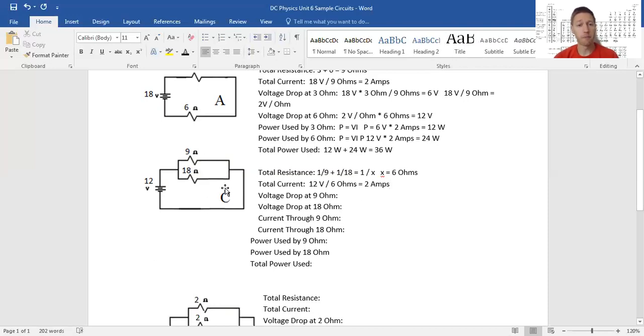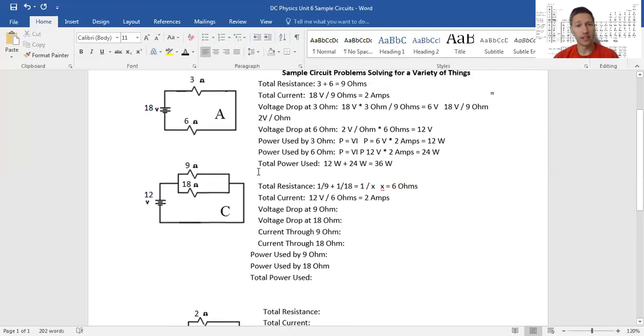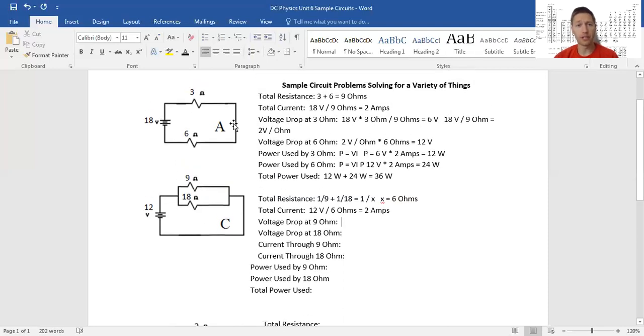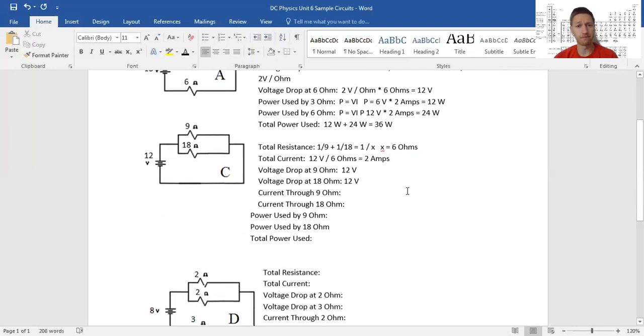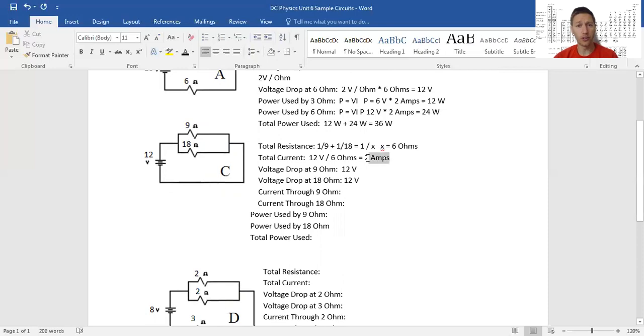Now for voltage drop, we don't need to proportion out. In the last one, we had to proportion it out because we had to save some motivation for 2 assignments. Here, the electrons that leave here, the ones that go on the top, are not going to come back and redo this assignment because once they get past the 9 ohm resistor, they're going to just finish all the way to the end, which means that both the 9 and the 18 ohm resistor are going to get 12 volts of motivation. And this is why we put things in parallel at the house so everything gets the same motivation.